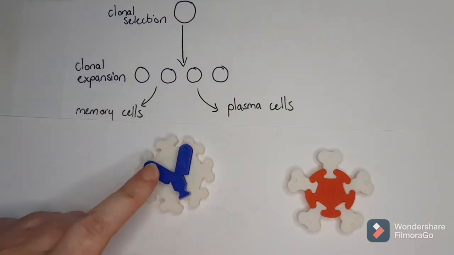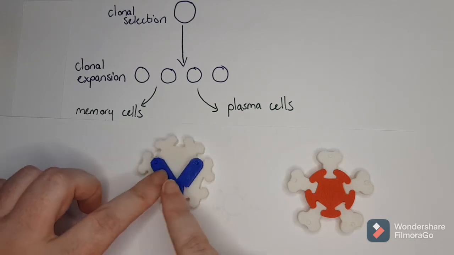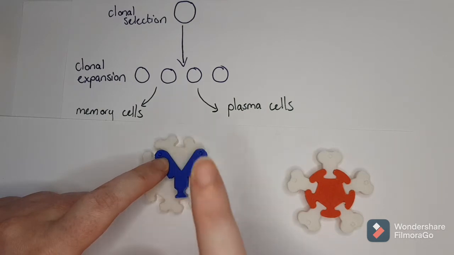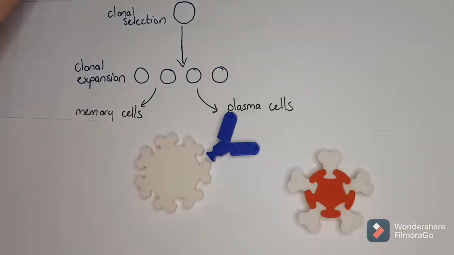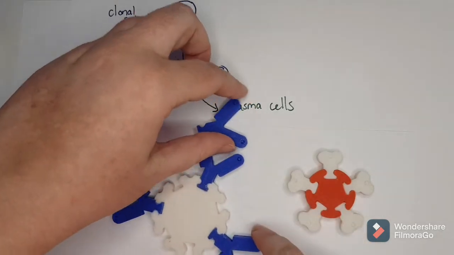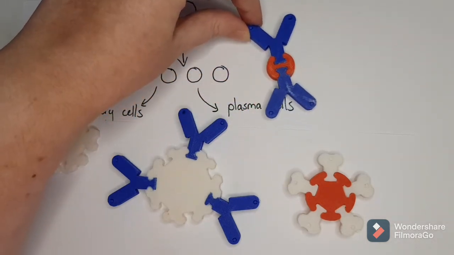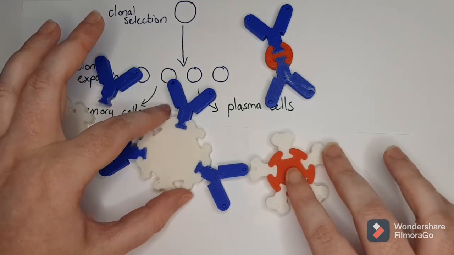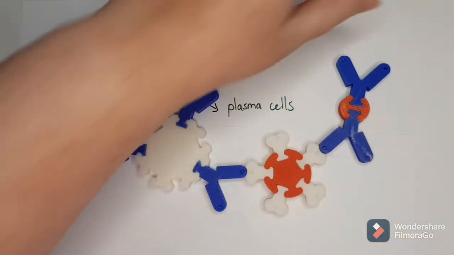So inside your white blood cell, you manufacture these antibodies, which have these Y shapes, and in the ends is the variable region that will stick and match perfectly to the antigen. So inside the cell, it's going to make all these antibodies and it's going to release them. Some of them are going to be displayed on the outside of the white blood cell, and some of them are going to be loose. And what's going to be happening is these antibodies are going to stick to your pathogen antigens perfectly.